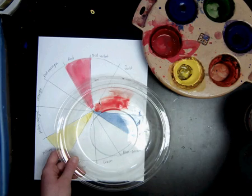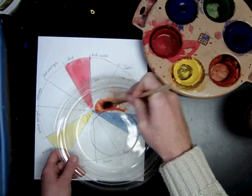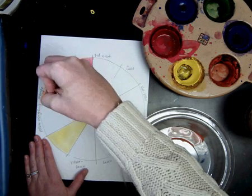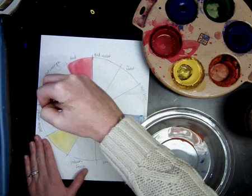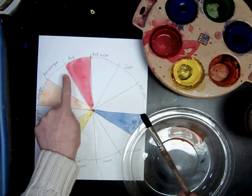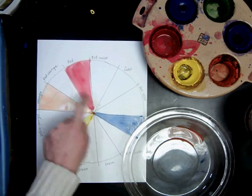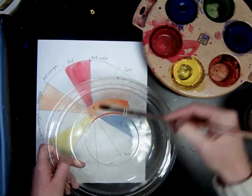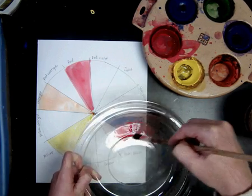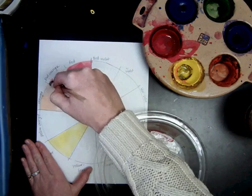That looks a little more red-orange to me. I'm going to grab just a little bit of yellow. And now I have a good orange. I'm going to go ahead and paint my orange. Now once you have your orange, you could either do a red orange or a yellow orange. To make it more of a red orange, you need more red. So in that same pile, all I'm going to do is add more red to make it more red orange. Make sure it doesn't go all the way red. Now I have a red orange.